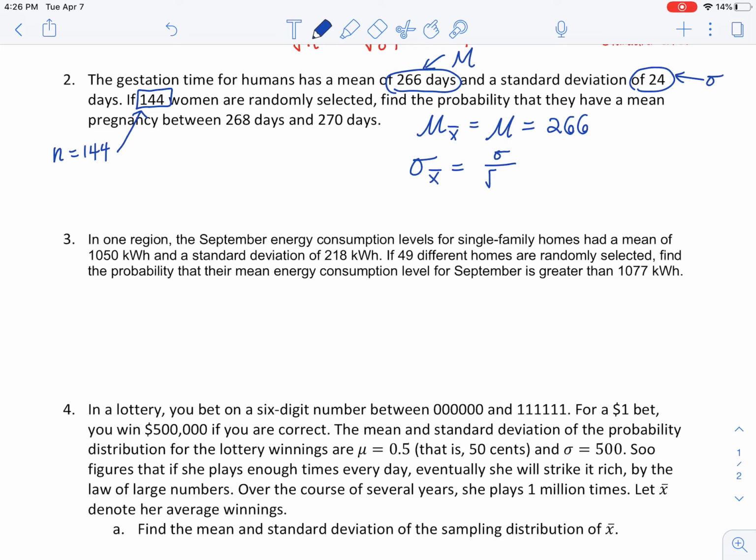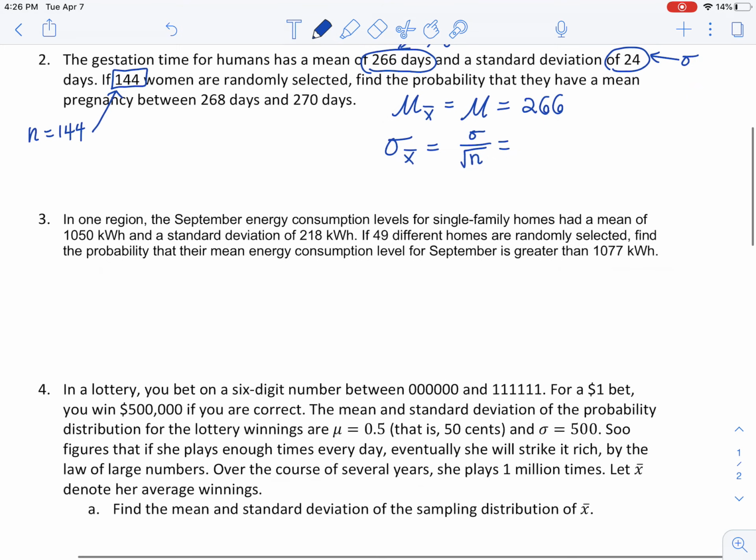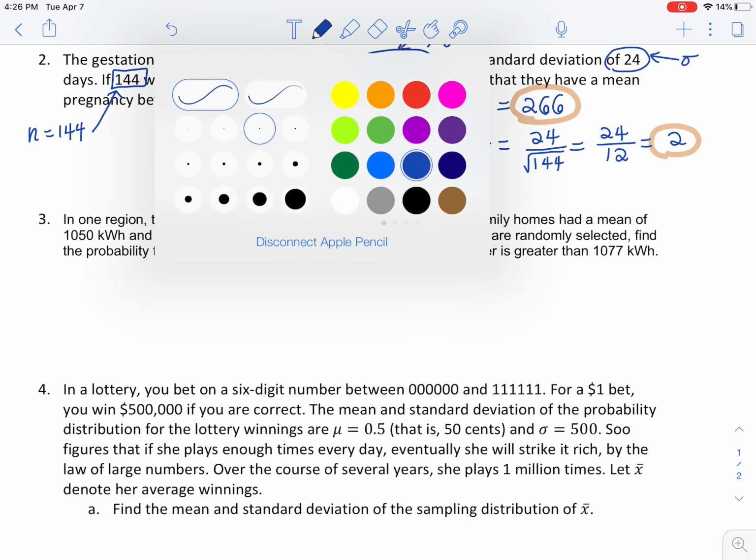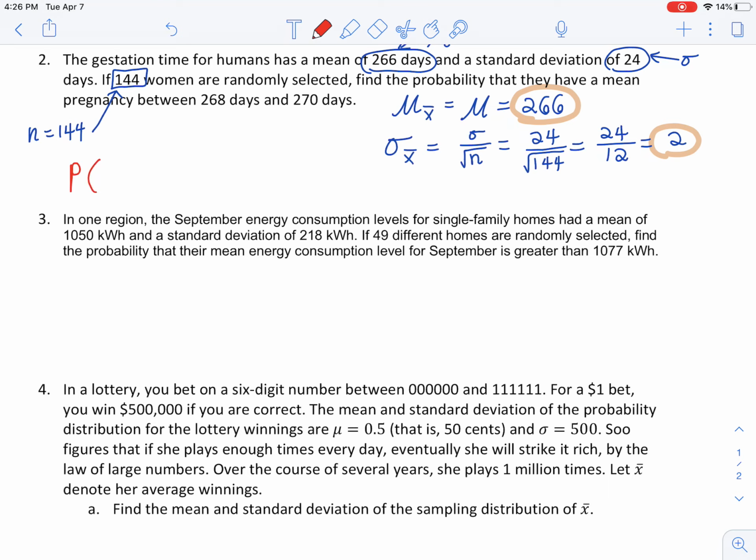All right, what's the mean? The mean of the sampling distribution is equal to the mean of the population, which is 266. Now, the standard deviation of the sampling distribution is equal to the standard deviation of the population divided by square root of the sample size. Now, what's that going to be? The standard deviation is given to us as what number? 24. And we're dividing that by square root of 144. That was our sample size. Now, that's a very nice number. 24 divided by what number? 12. So we got that the standard deviation for the sample mean, or called standard error, is simply 2.